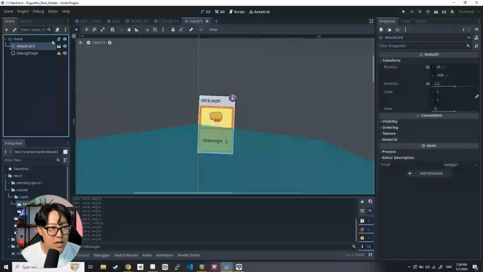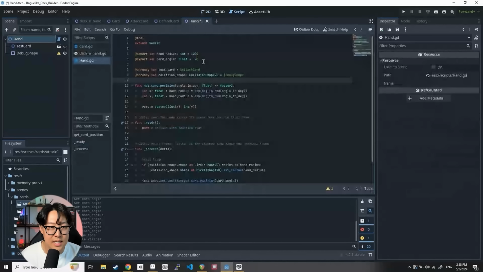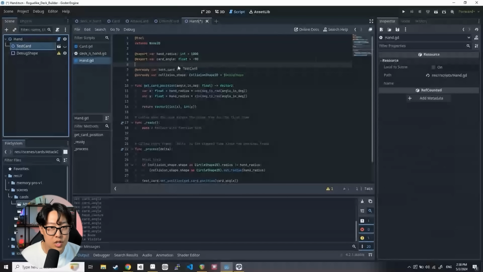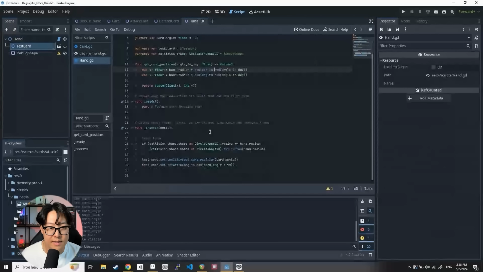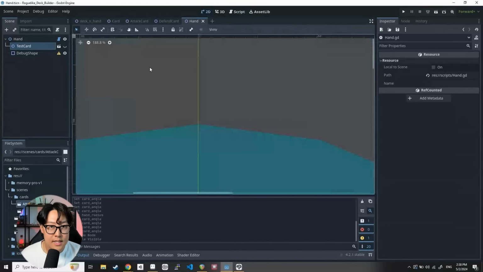Sweet. Now we've tested it. We don't need this attack card anymore, or what we call a test card. I'm not going to delete it. I'm just going to hide it for now, just in case I need it later. So we have this debugging test card. So that is positioning the card on the hand.